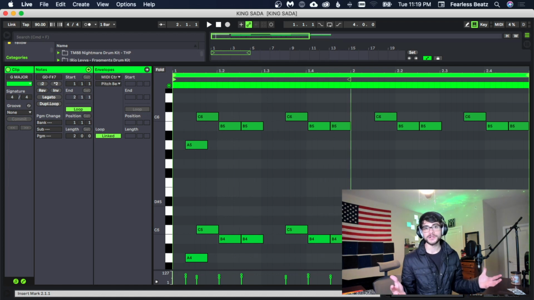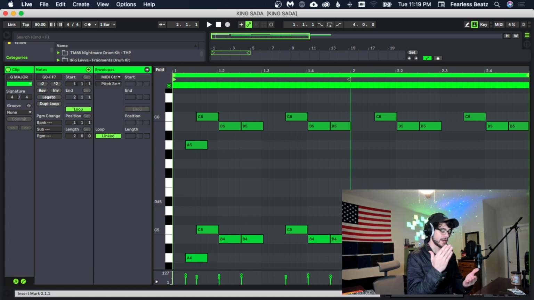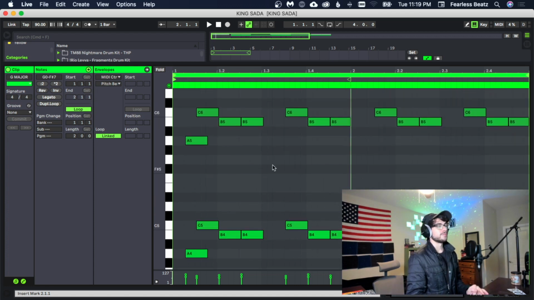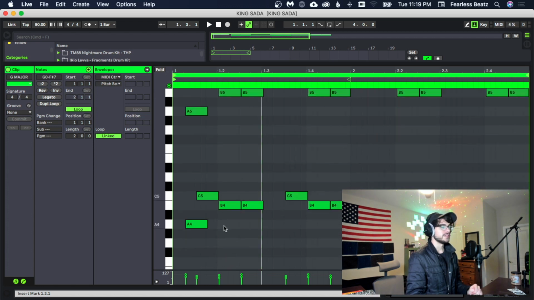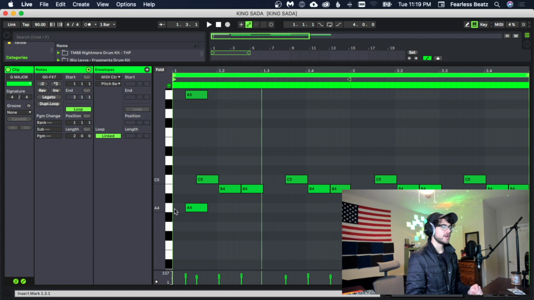So you might have chords or you might have just notes and things like that. But regardless, if you have chords, you're going to want to take the bottom notes of the chords that you're using, and make sure that your 808 is following the bottom of those notes. If you just have some regular notes being played like you see I have here, you would want to follow these notes. So if I was making an 808, I might start off on an A here. I might skip over the C since it's playing so fast, and then I might go into a B here, and then maybe go into a C when we get into this area.